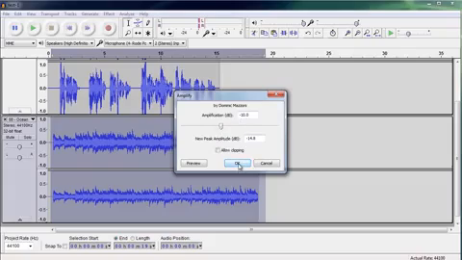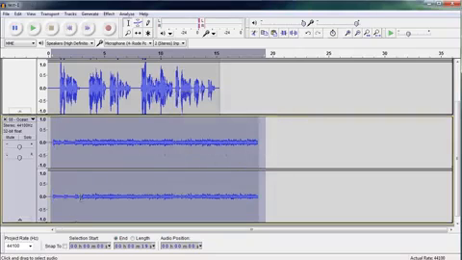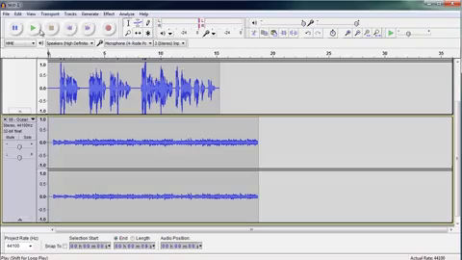And just from my own experience, I know that about minus 10 dB would be about the right amount. You might need to practice on your piece of music and pick some different settings and listen to them and see how they sound before you pick the final perfect number for yours. But let's click OK. And you right away see that the waveform is completely compressed and much smaller than it was earlier. And if we click back to the start and listen to this by clicking on the play button.